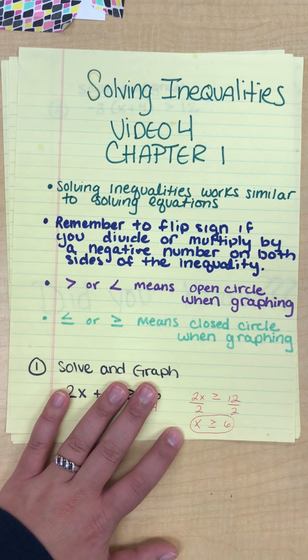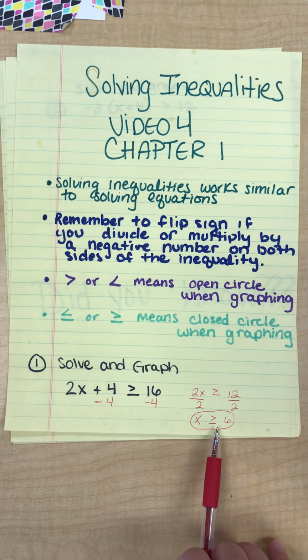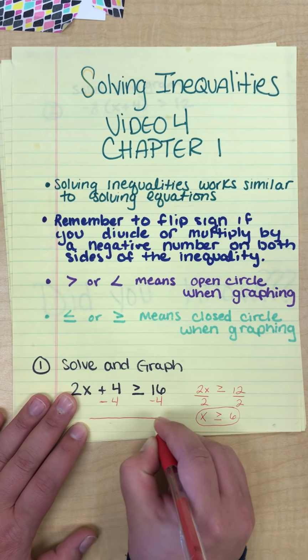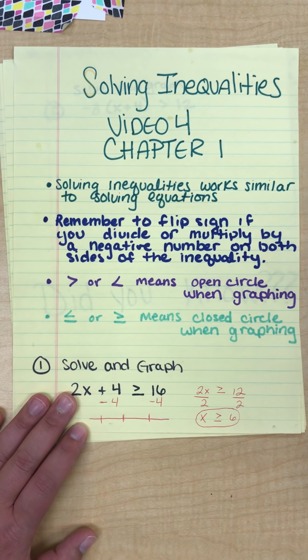You want to make sure that you always have a solution that looks just like that, where you have a variable, an inequality symbol, and then an answer or a number. You cannot just write 6 for these ones, where when you're solving equations, 6 would be just fine. Here, that's not going to work, because when I'm looking at your answer, I use that to grade your number line or your graph.